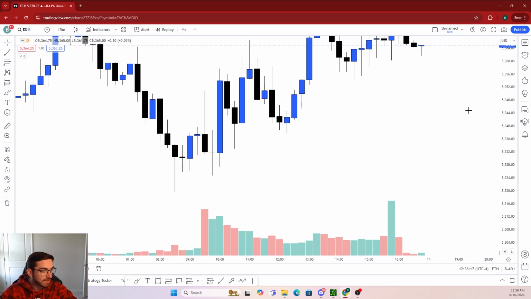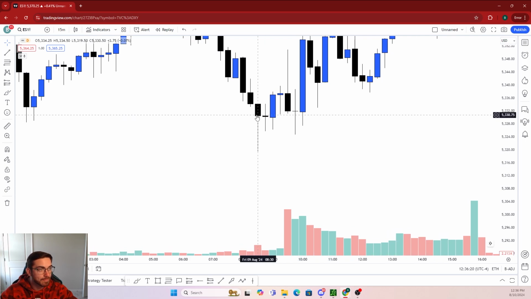And why is that? Because again, you have to understand what happened in this time frame. So again, price opened right here, came all the way down to here. So at one point, this was a solid red candle and was a bearish engulfing. However, by the end of that 15-minute candle, buyers drove price all the way back up into here. And that is a very long lower wick. So that was a lot of buying momentum to push price all the way back up into here.